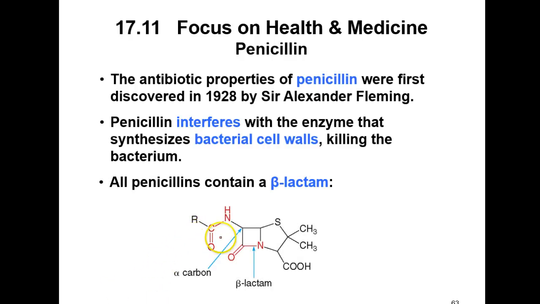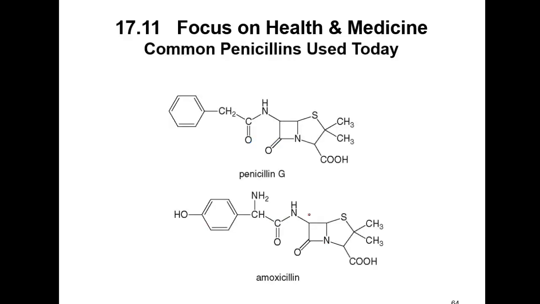You have a bunch of amides and carboxylic acids. This is a generic form of penicillin. You can change the R groups here and put other groups here, but pretty much you need a carboxylic acid. You notice you have an amide here and an amide here, but this amide is what's called a lactam. We talked about what lactams are: amides that are inside of a ring. I believe they usually also have a sulfur right there too. This is characteristic of a penicillin molecule. It's called a beta lactam because you have this amide that's inside a ring.